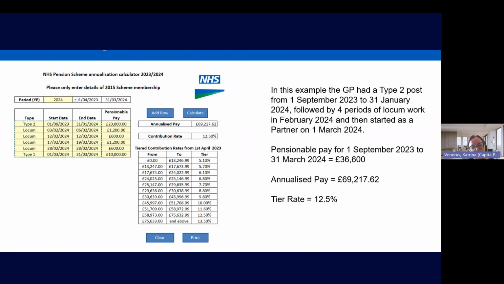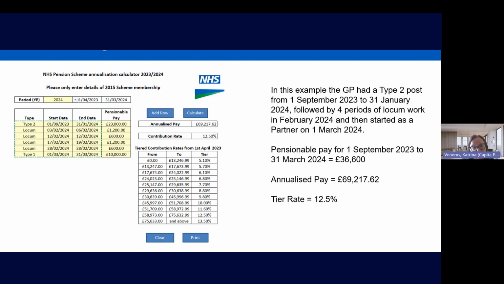So this is what you would use to annualise your income, but only if you've not had continuous type 2 or continuous practitioner work. Even if you've been type 1 then type 2, or type 2 then type 1, you still had continuous practitioner work. But if you've been an officer, or you've switched to an officer post, started working for a trust, university, academic posts, those kind of things, they're all officer posts, and they do not get declared on the type 2, they don't get taken into account for the calculation of your tier rate.